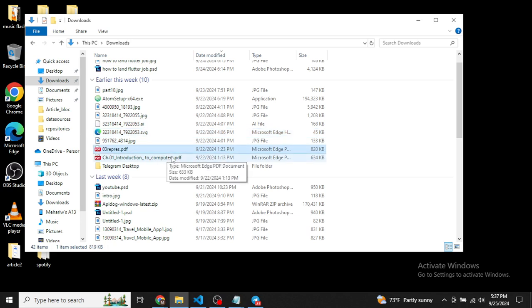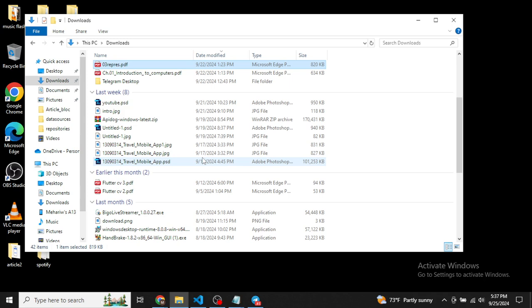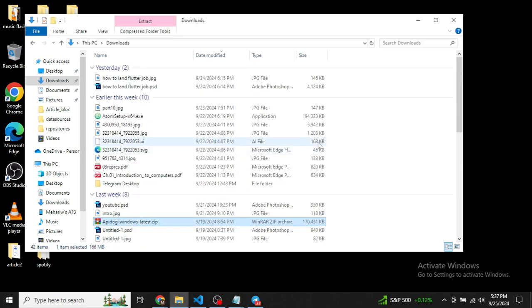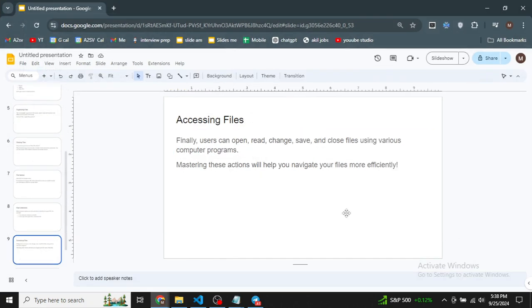What about PDF? You know that, it's like a book or a bunch of text that you can't edit. What about zip? This one is new. A compressed file, any kind of file that is compressed by WinRAR. That's zip. There is a bunch of types if you are working with computers. It's going to help us differentiate the types of files.